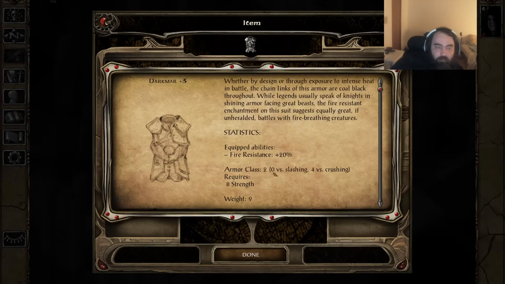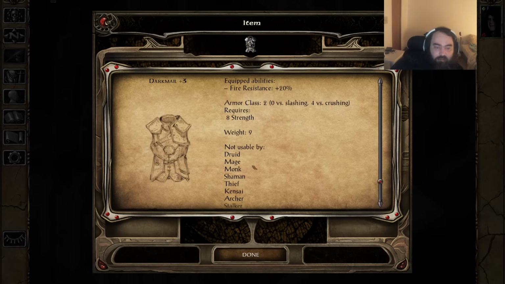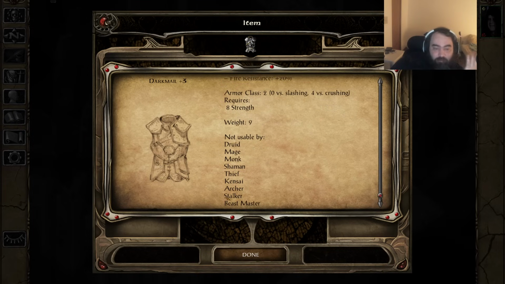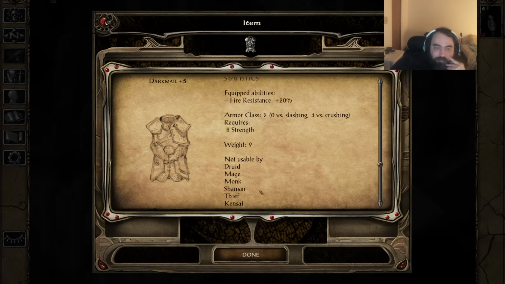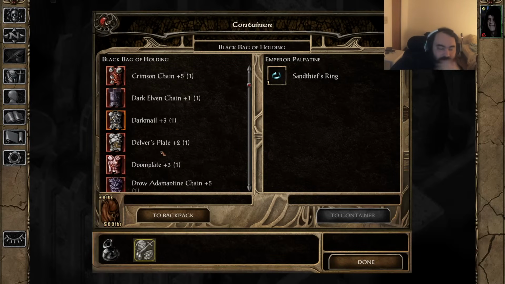Up next, we have Darkmail. Darkmail plus 3 will give you fire resistance 20%. Normally, I am all in favor of items that give you elemental resistance. However, this one gives you too little, and the AC modifiers are too garbage to begin with. There are a lot better items that are going to give you better resistances and better AC. Granted, this can be used by more things, but you still can't use it as an archer and a stalker. So, I mean, what are you going to use this on? There's no point. It's garbage. C tier all the way.